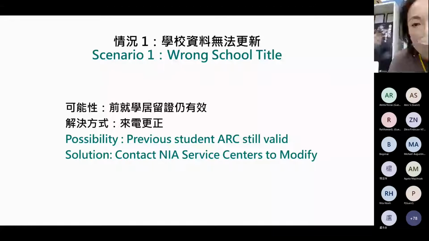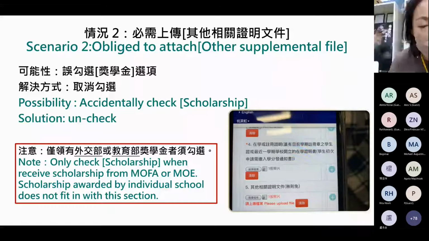And just as the previous section mentioned, if you got a scholarship, usually we grant students a 1 year period of residence certificate each time. But if you do have a scholarship from the Ministry of Foreign Affairs or Ministry of Education, we can possibly give you more than 1 year validity of your residence certificate. There's an option for you to take. If you got a scholarship from only those two ministries, then you need to take that and also upload the related document, so we can check whether you are qualified for more than 1 year validity of your residency.